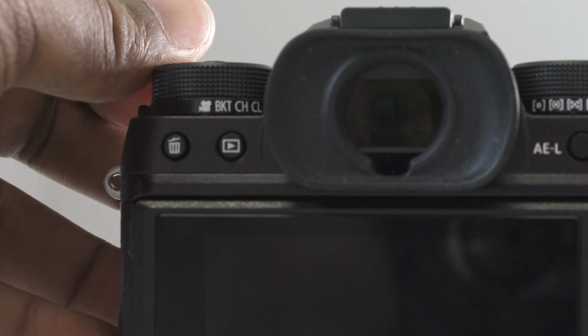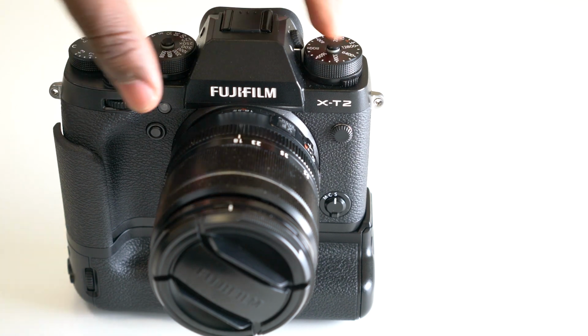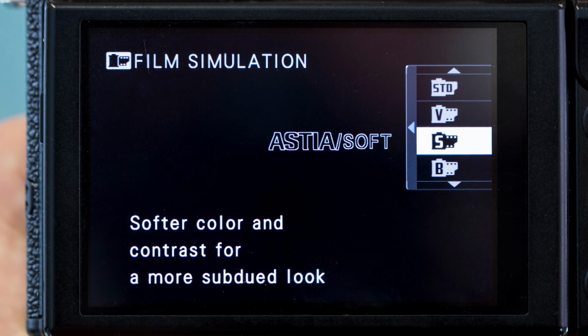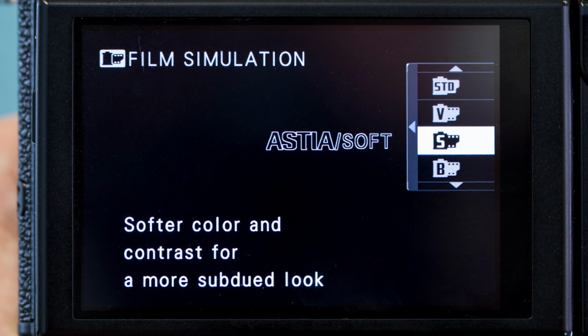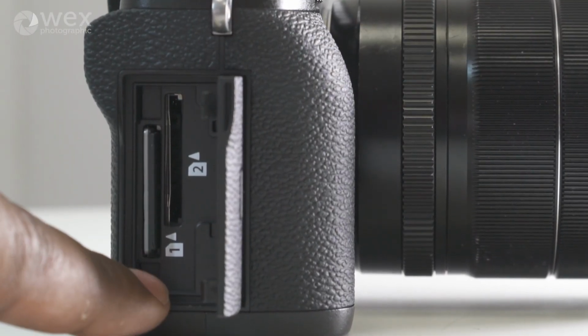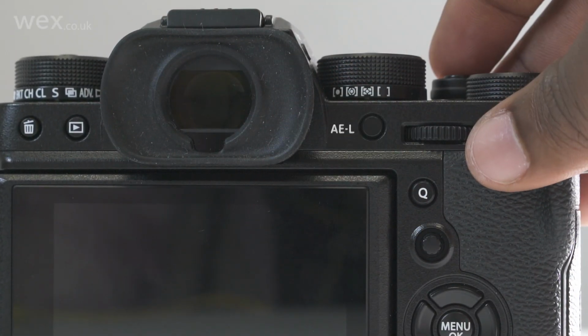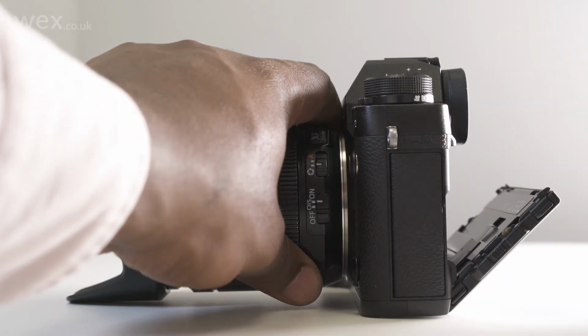Having a dedicated mode on the drive dial means that Fuji's famed simulation features and full manual control will be available during video recording, which is now possible up to 4K resolution. Finally, this camera has dual high-speed SD card slots, a larger eye cup, and a unique 3-way tiltable LCD screen that will allow people to explore more creative angles.